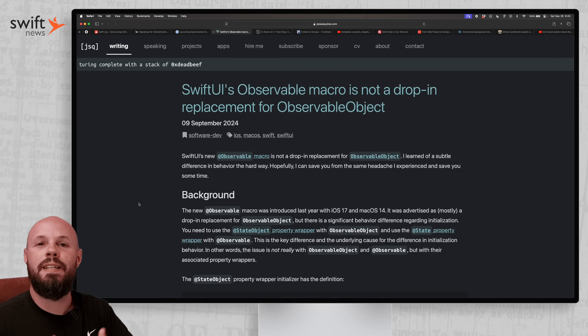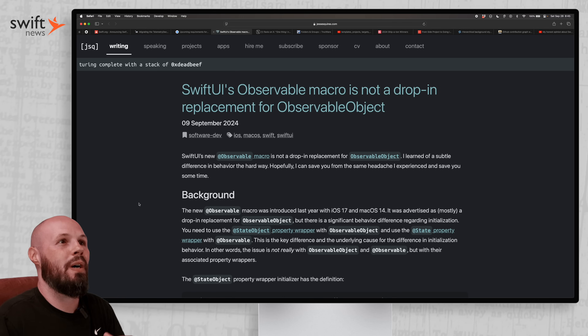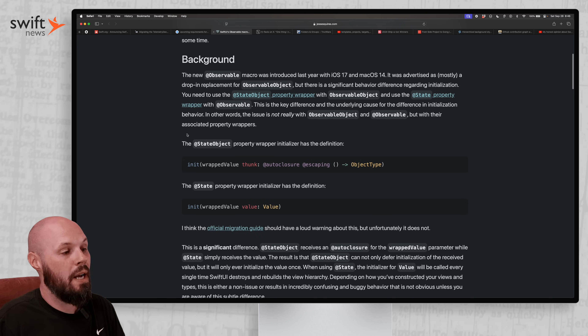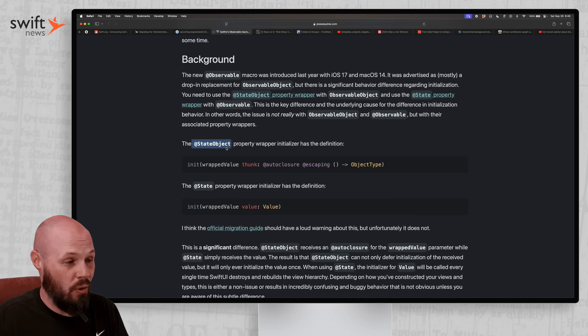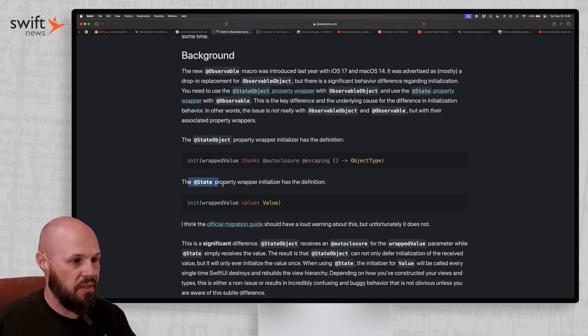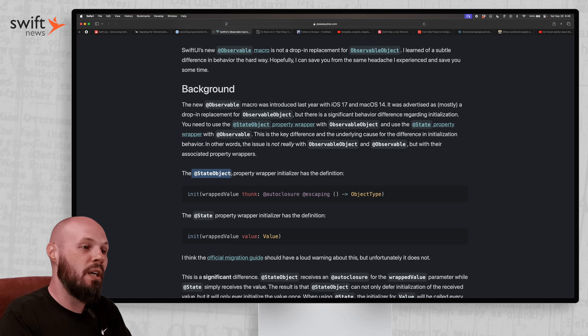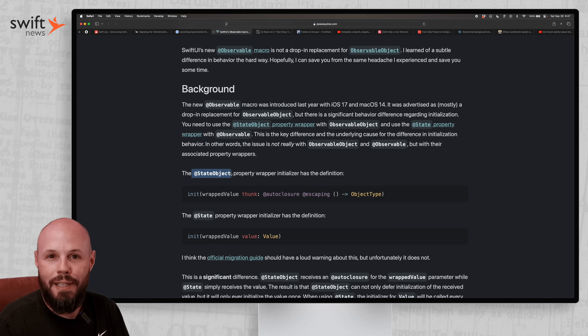Now that iOS 18 is official, the typical N-1 for iOS support brings us to iOS 17. With iOS 17 comes the Observable macro — kind of SwiftUI's way of revamping state object and observed object. This is the new modern way, and hopefully it won't change because this has changed a lot in SwiftUI's early life. Jesse Squires has a gotcha he ran into: Observable is not just a direct drop-in for ObservedObject. With ObservableObject, you had to write things as @StateObject to get access to that. In the new Observable approach as of iOS 17, @StateObject isn't a thing anymore — everything is just @State. He does a great job walking through and explaining this. If you are switching to Observable, make sure @StateObject is nowhere in your code base. Now that iOS 18 is official, a lot of apps are only supporting back to iOS 17, so now you can adopt it — hopefully this article will help you avoid that gotcha with @StateObject.